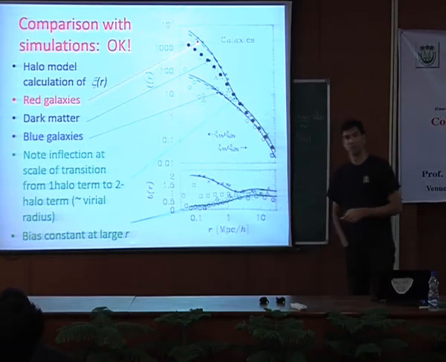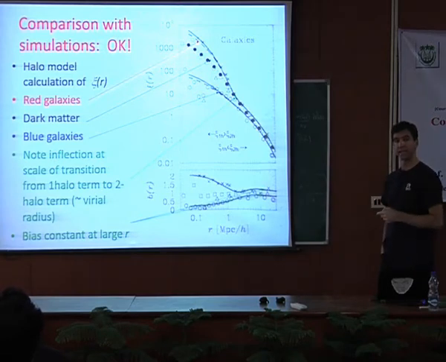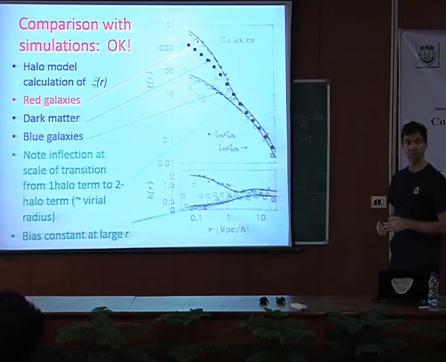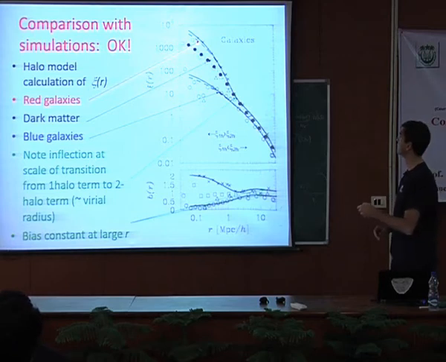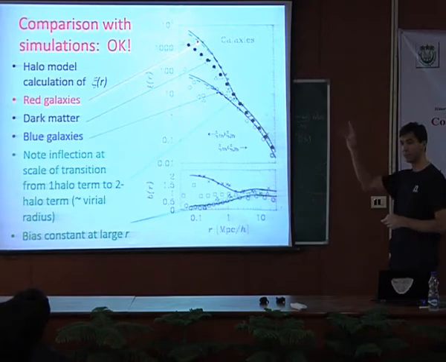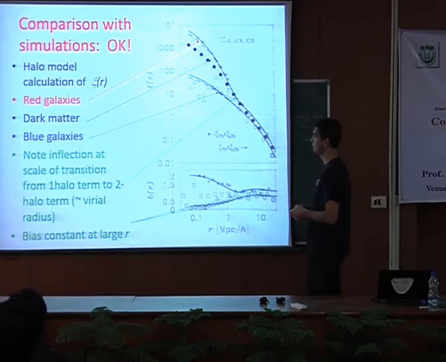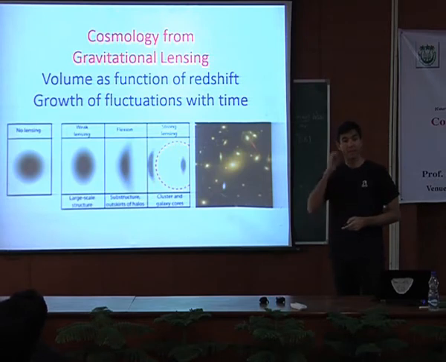All right, but an equally nice thing here is not just that you could predict the clustering of the blue and the clustering of the red, but the black circles here are the clustering of the dark matter in the simulation. And the small dots here are the prediction for the dark matter when you replace those weights, instead of for the red or for the blue, with m squared. So this really is a framework that describes all the different tracers with the same framework. You just change that weight. That's the only thing you have to change. The mass function is the same, the bias factor is the same. So that is for the clustering of galaxies.